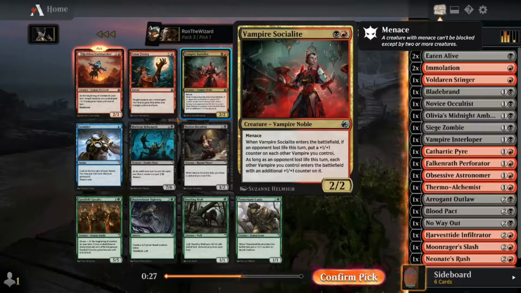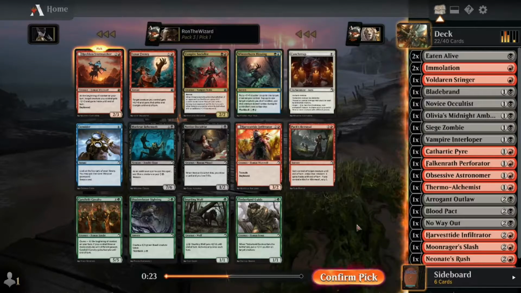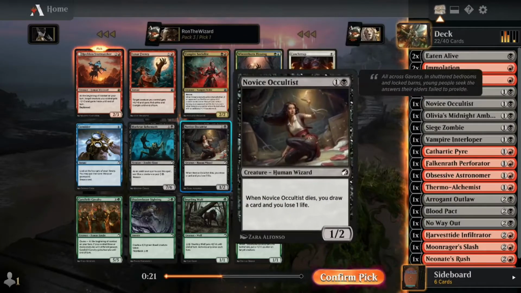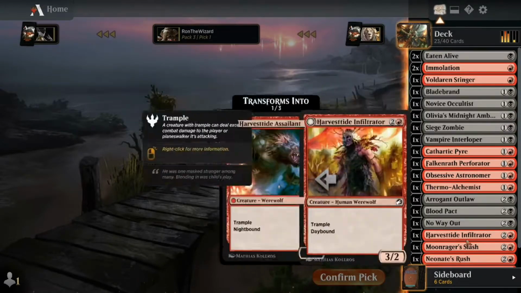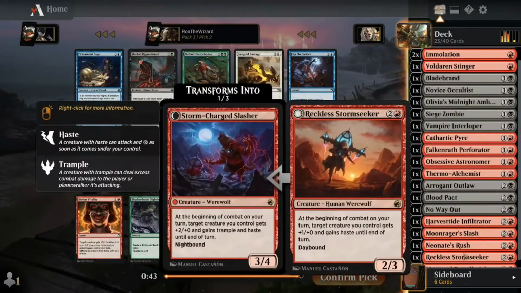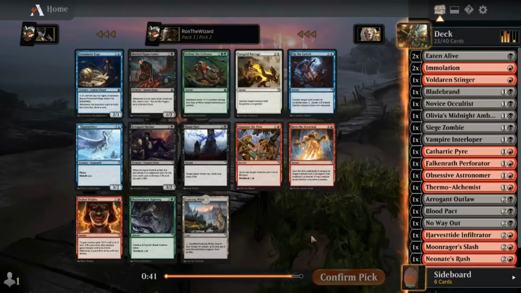I hope the Vampire Socialite wheels. I've got a decent number of vampires, and this would be a happy addition to my deck. Even if it doesn't wheel, the Occultist will probably wheel. I'll be happy about that also. Yeah, we'll happily add the Reckless Stormseeker to the pile.